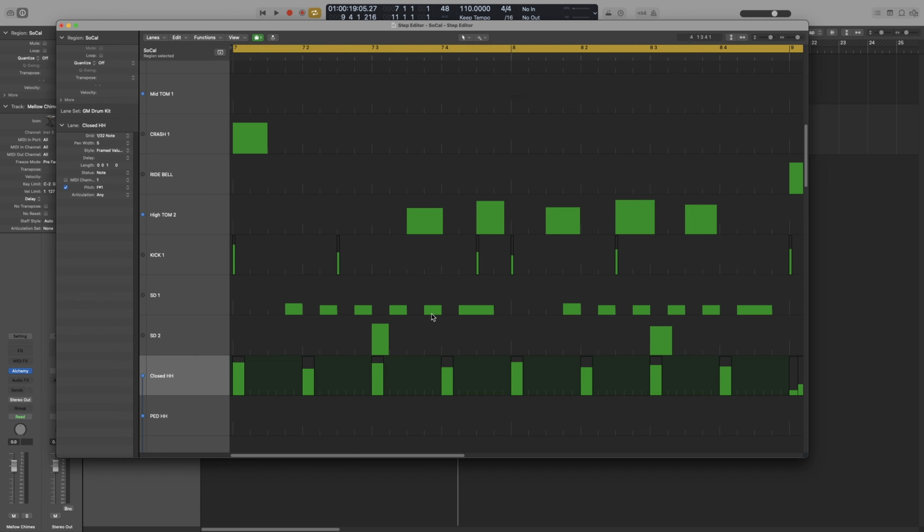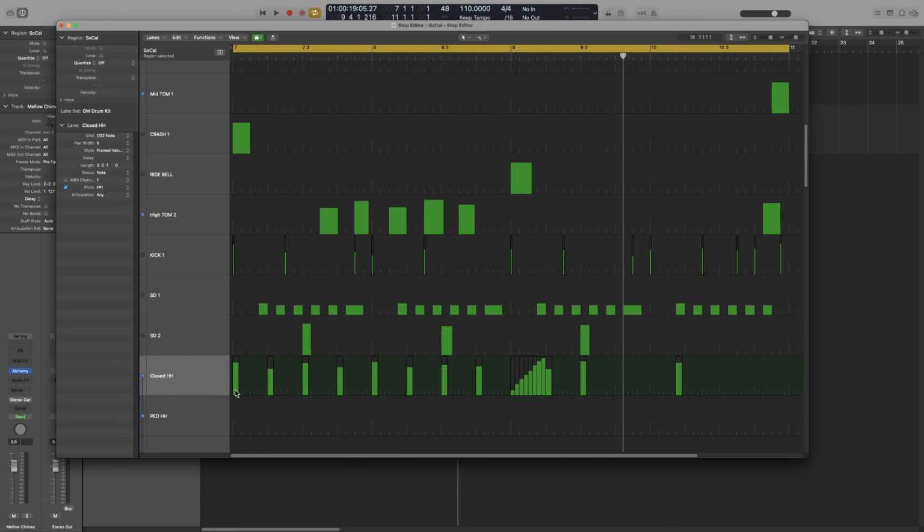Let's say that I want to create a crescendo right here in the hi-hats. I go to the beginning of the event, let's zoom out a bit. I hold down Command and I simply click and drag to wherever I want. So let's go from all the way up to 127. I let go, and now that is a crescendo.